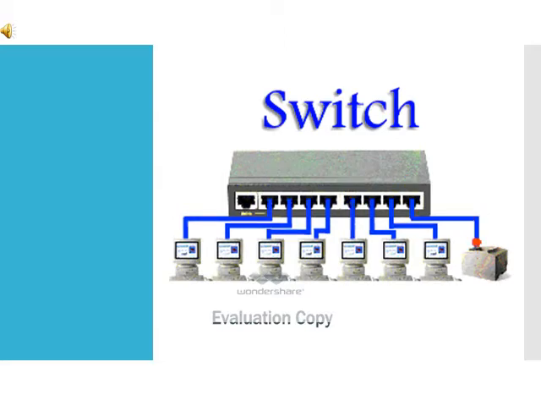It learns by looking at the MAC address of frames and linking the port to the MAC address of the device connected to that specific port. Another difference between hubs and switches is that switches improve network performance and provide better security. To identify and troubleshoot network problems, a network administrator should be able to monitor the network traffic. A network tap, or test access point, is a device that can be installed between two network devices to monitor traffic.